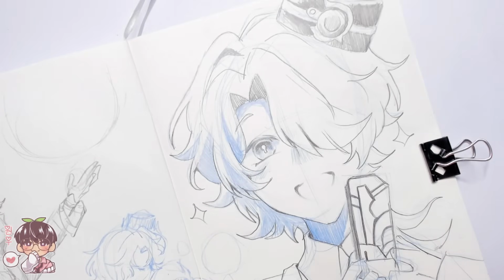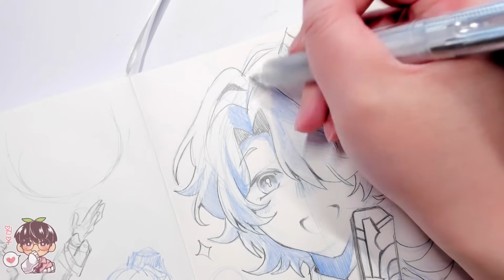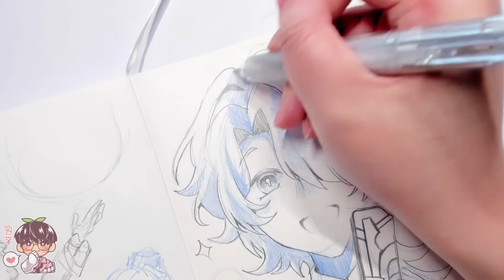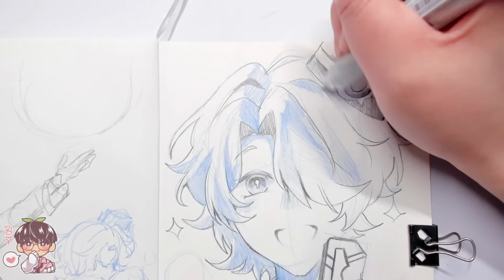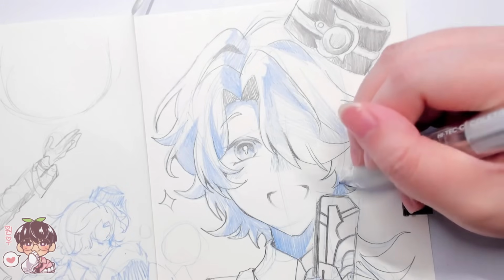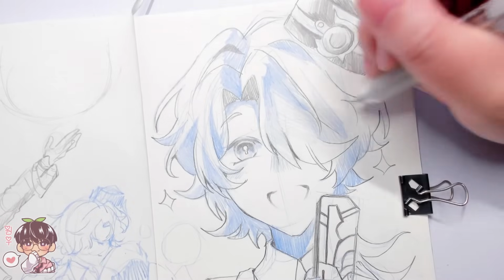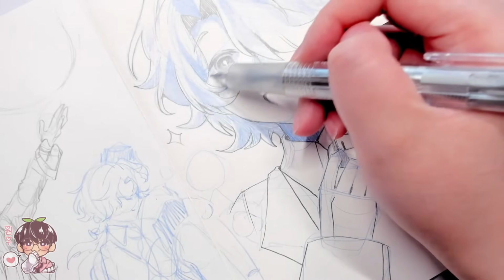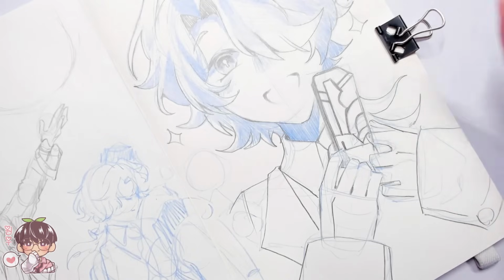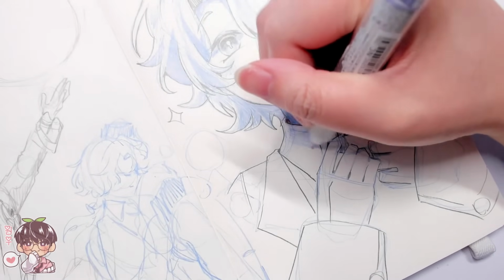I'm going to try to keep some kind of lighting source in mind, which I like to default to the top left. Shade all of this in too, just because it won't really get hit by the light all that much. If you're using colored pencils, you can definitely tailor your sketch a little bit closer to the color of the character, or just one color in general, and then you can play around with the values in a similar fashion.